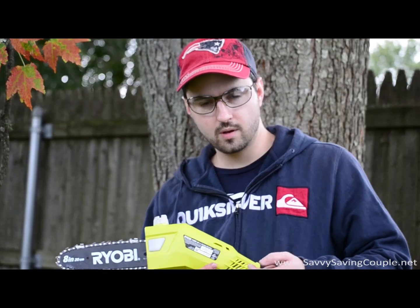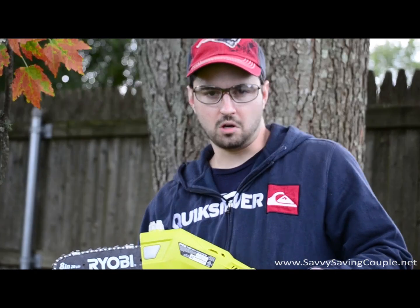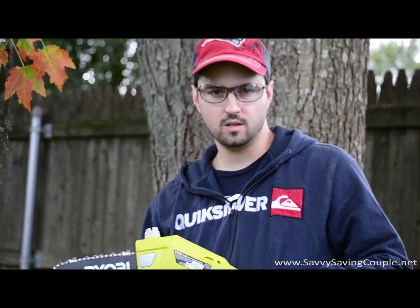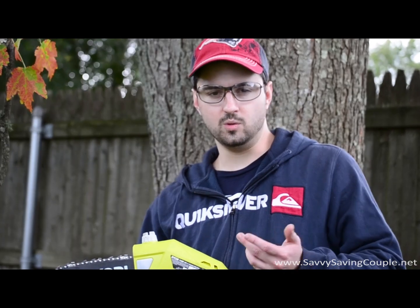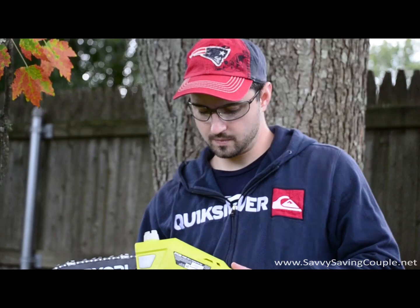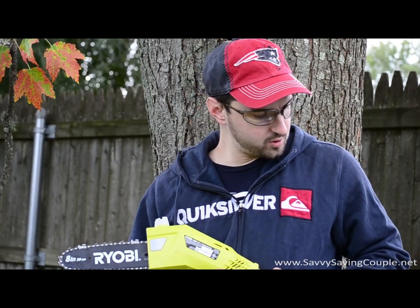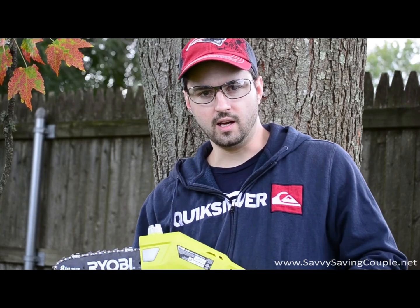The shoulder strap came in really handy. It supports a good portion of the saw's weight, so it does help with fatigue, and it helps you support the saw and keep it more stable while cutting. The Ryobi pole saw is also really well built. It feels stable when I'm using it, and it doesn't feel flimsy.